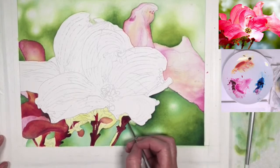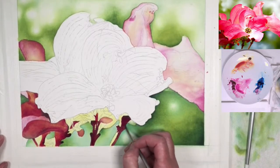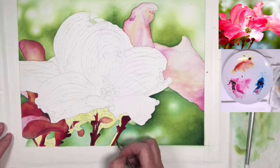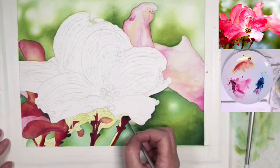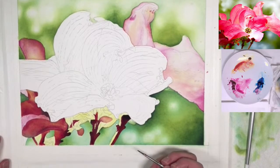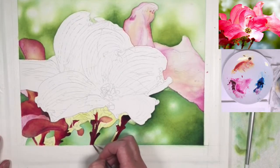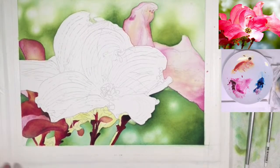And then we can move on to softening all of these colors. So I'm just kind of varying between the yellow and the red, and just making sure we get some of those areas really dark. So see how I took my brush and pushed back up in that direction? And that still has to dry a little bit. Okay, I'm gonna let this kind of dry and let's see if there's any more questions.